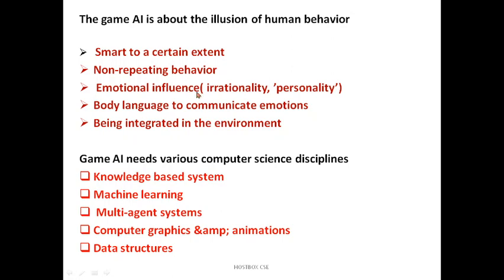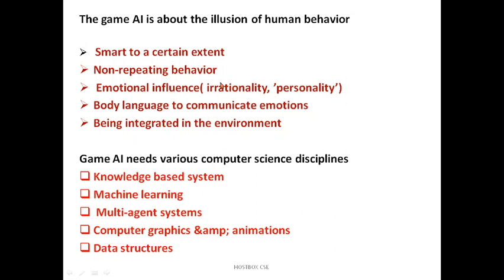Take non-repeating behavior, for example. In real time, when you and your friend play chess or carrom board, you can change the rules and regulations and make some mistakes, but here that is not possible. The rules and regulations are followed by the game software. It understands the environment, and if you do something wrong, it will give indications: yes, you are wrong, you have made a wrong move. Only the people who play more have a chance to win the game.